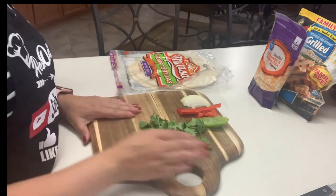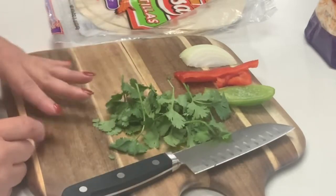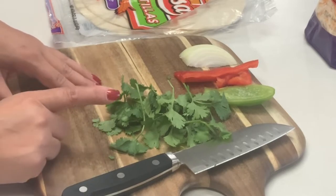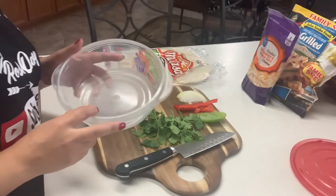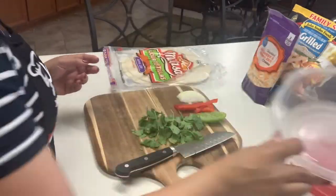You're also going to be needing some veggies. I like using onion, red bell pepper, green pepper, and cilantro. Now if you don't like the veggies you can skip this part, but I do recommend it. And of course you're going to be needing a Tupperware container — I like buying these disposables.